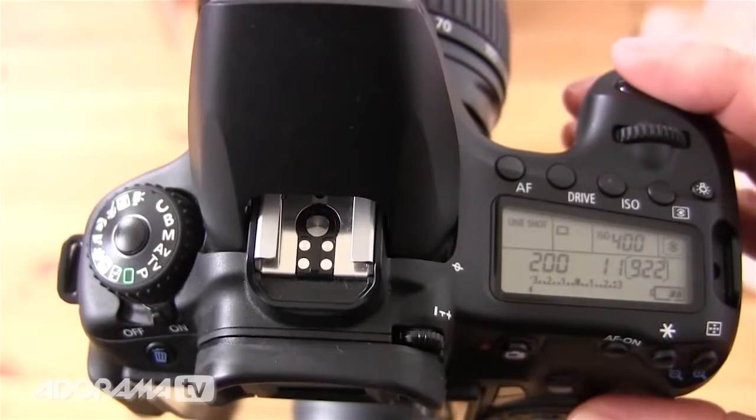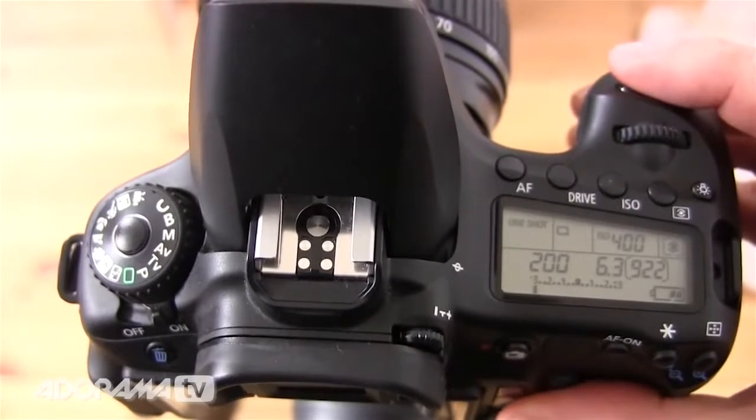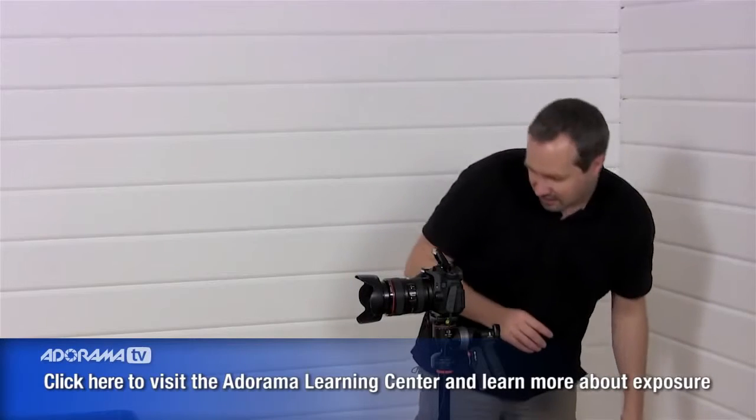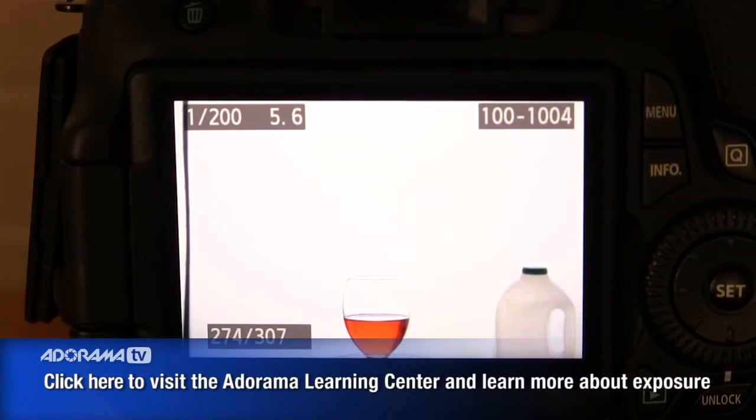So let's try something different. Let's go to the other end of the scale somewhat. Let's try f5.6. So that's 2 stops more light coming into the camera. And that, yeah, okay, well that's really, really white. That's probably a little bit too much. So maybe in the middle might be good.